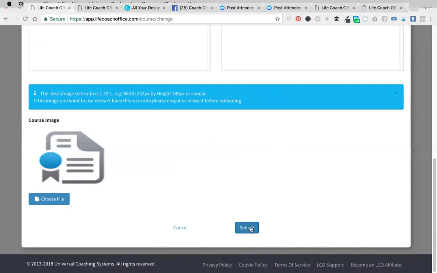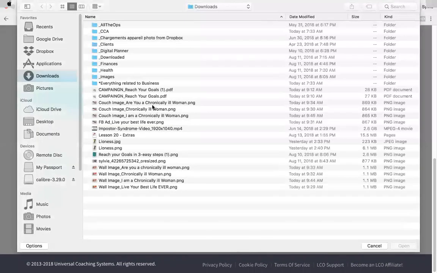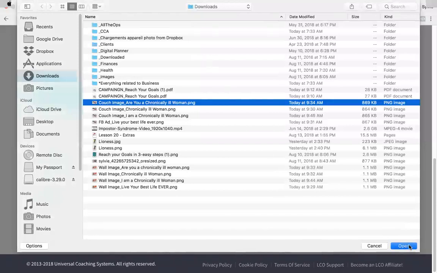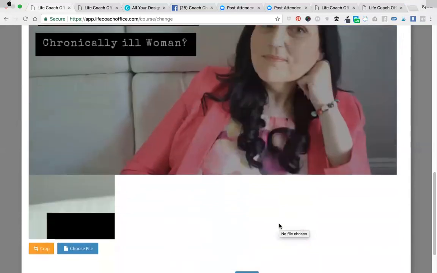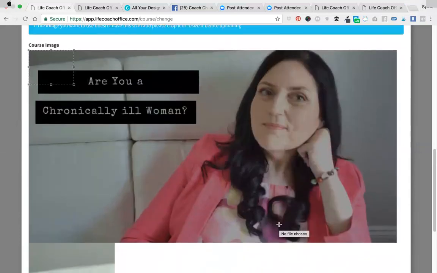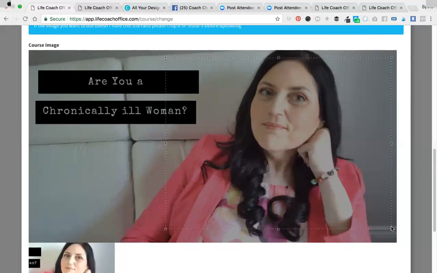Or if you want to, actually go ahead and put a course, just pick any image, go to choose file and put it in there just so we can see how it looks. You can pick anything, it might be the wrong size, but that's okay. Actually, that size might work okay. You can see there's a little crop window. Just bring that out and fit it as best as you can. You can extend it by dragging it. And you can see a little preview. Let's put it like that.